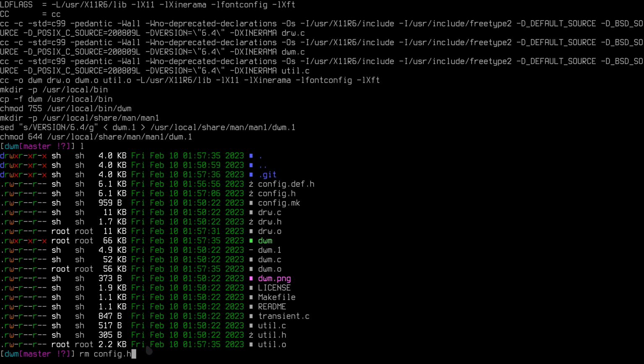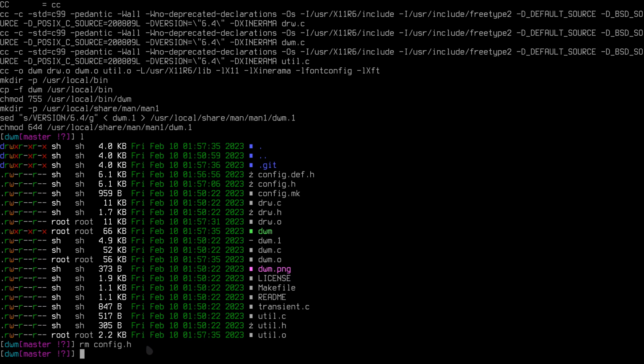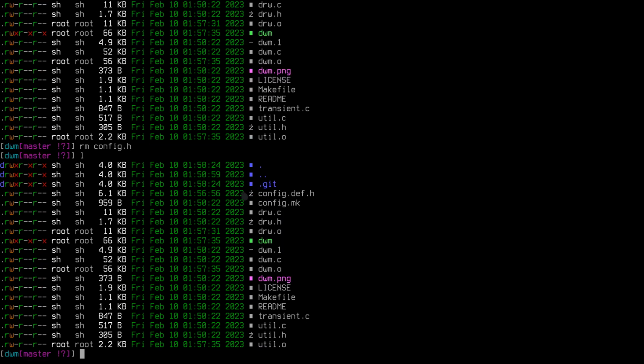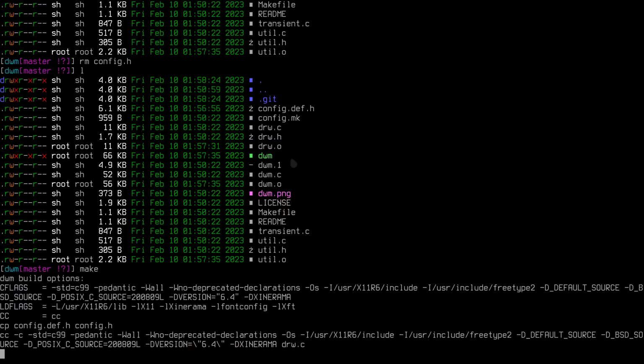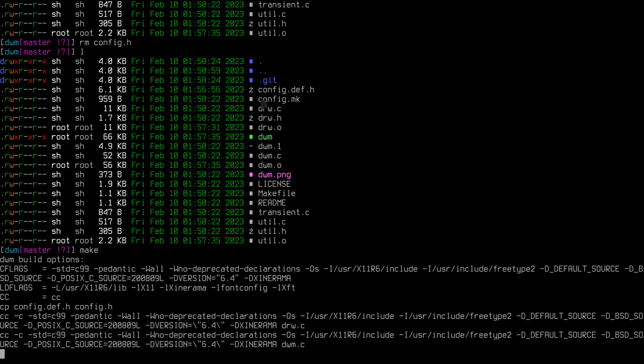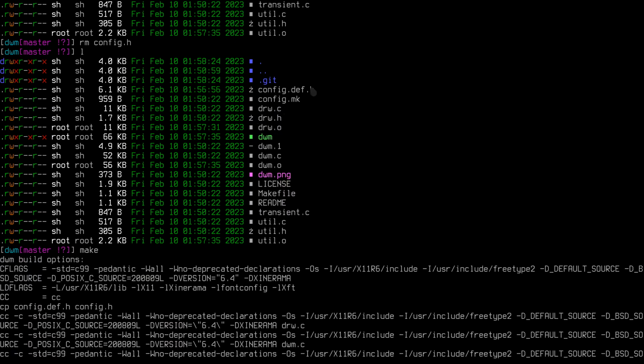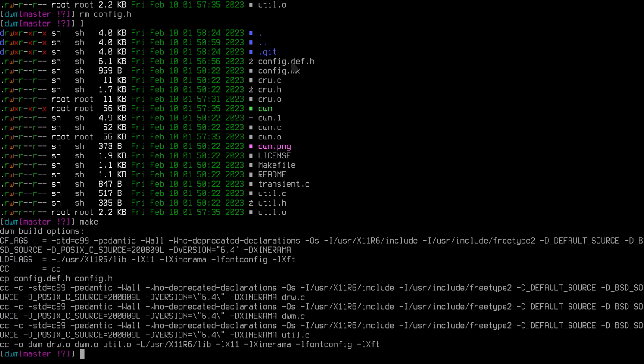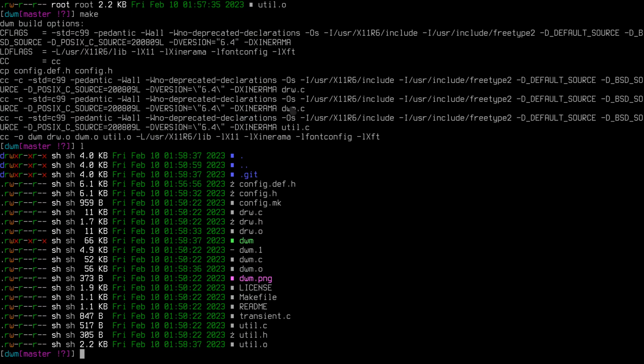Okay, I'm removing the config.h. If I list the content again, and if I make again, it's going to generate that config.h from the config.def.h. As I list the content again, as you can see, we generated a new config.h.